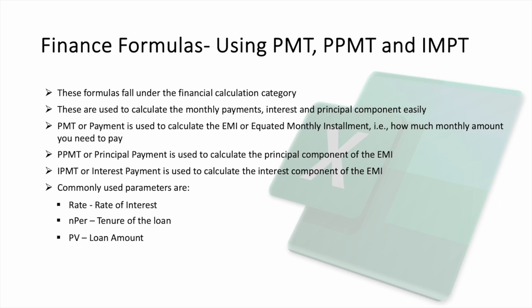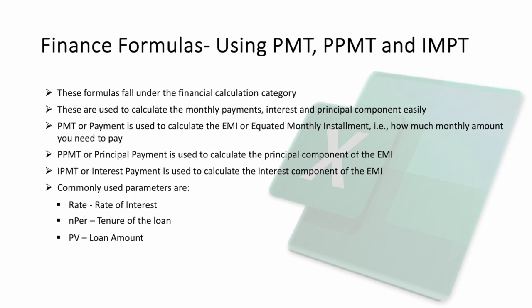In today's video, we are going to learn three finance formulas which are PMT, PPMT and IPMT. These formulas fall under the financial calculation category and there are lots more other formulas which we will go through in later videos. These are used to calculate the monthly payments or EMIs that you need to pay to the banks whenever you are taking any loan.